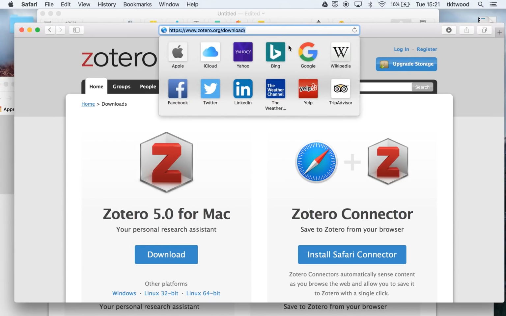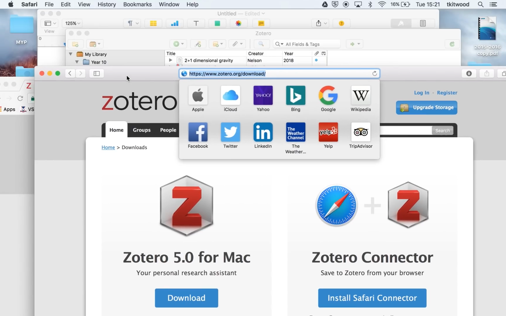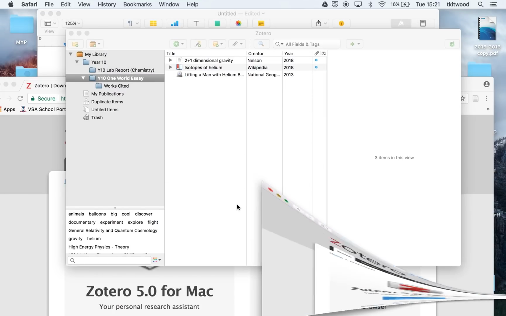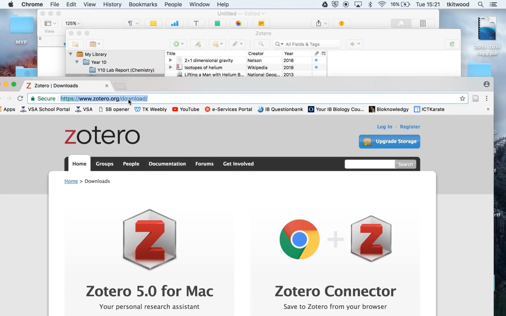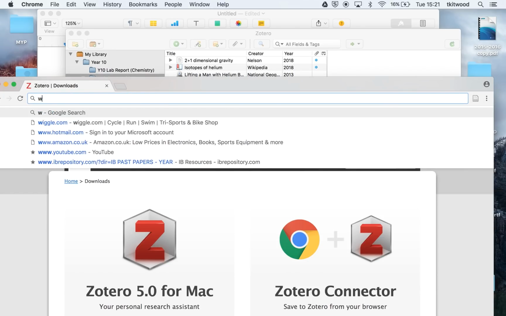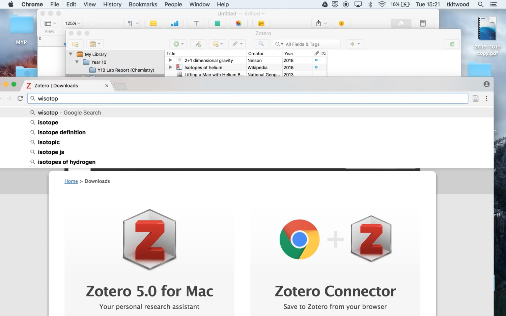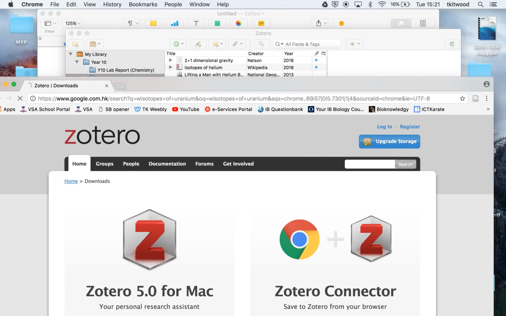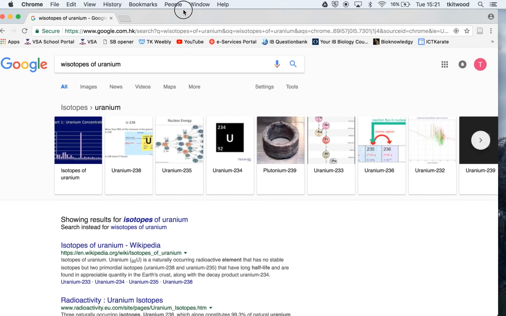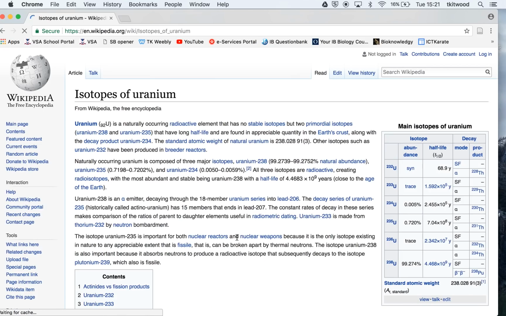Go to your web browser and do your research like normal. Each time you find a useful source, click on the button up here, which will save it to Zotero.